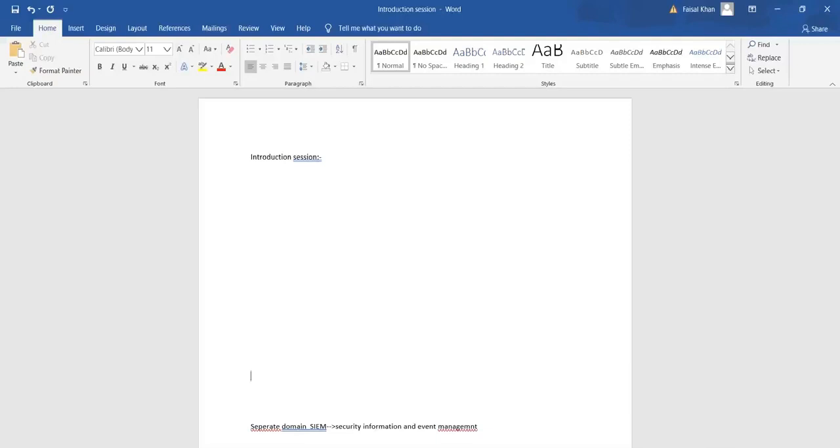And with the help of SIM, or with the help of Splunk, I'm just telling these devices to forward your logs to the SIM tool. I'm talking in very layman terms so that you guys understand. I'm telling these devices to forward your logs to the SIM tool, where I'll do the monitoring and the centralized storage of logs. That's the basic funda of SIM. Security information and event management: I'm monitoring all this information and managing it at a centralized location. I hope it is clear now, SIM, guys.